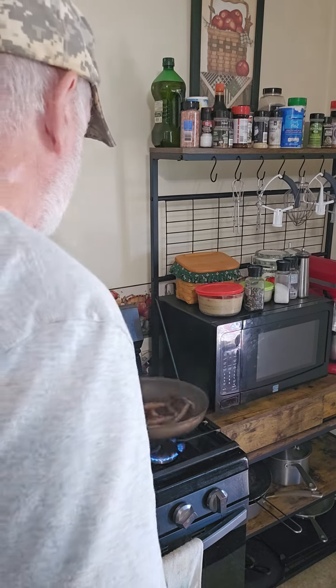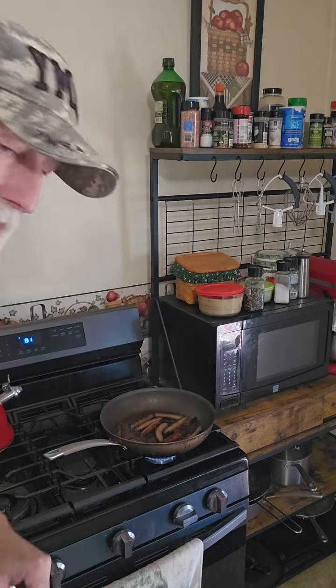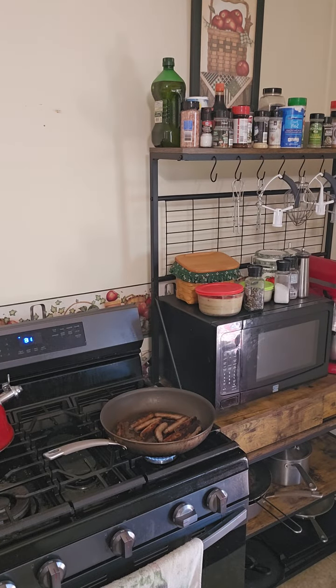This is called multitasking. I got down low, pop a couple eggs in there, and I'll be ready to eat and go. So I need to put my cool lighting.